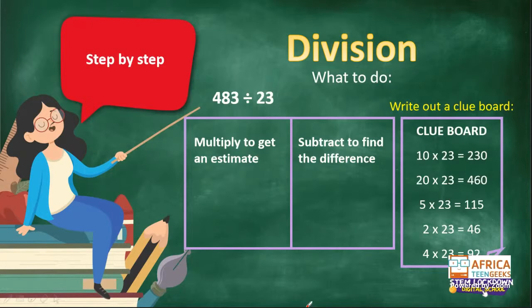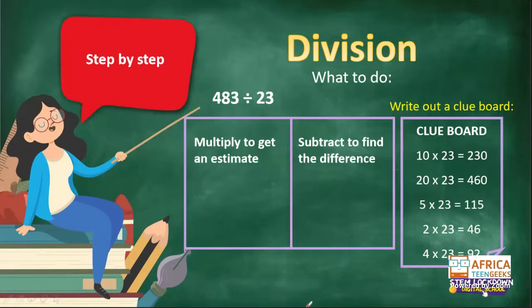So if you've talked to your parents about division, maybe they've told you, oh yes, when we were at school, we did long division. So long division, we used to do in a certain way, but then you work from the smallest number to the biggest number. Like if you have 483, you'll start on the right side and you'll work your way to the left side. But nowadays, you guys do it a little bit differently. You guys work with multiplication all the time. You work with multiplication to get to the answer of the division sum.